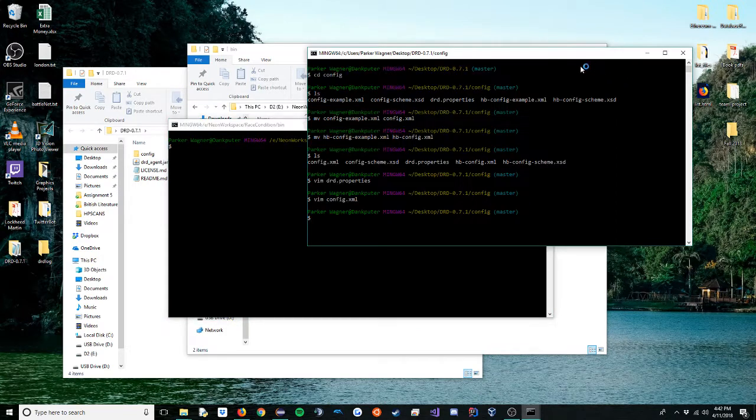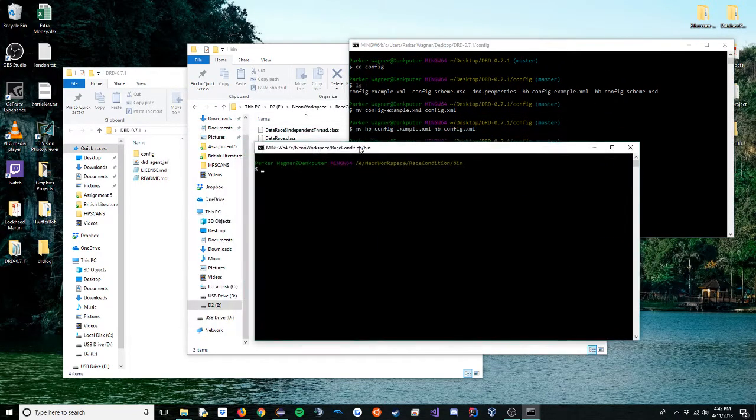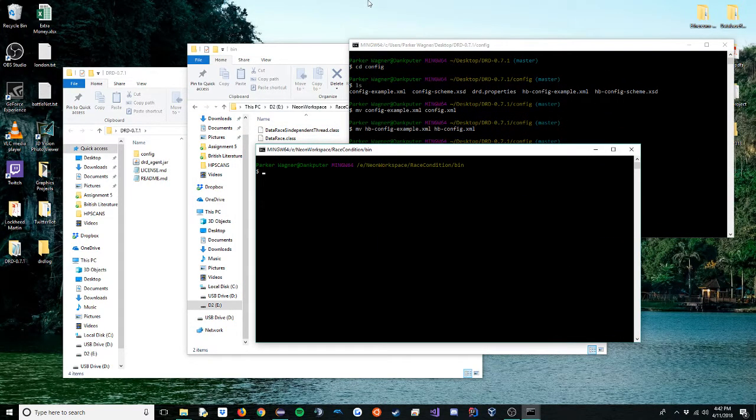And now that we have DRD set up, here's how we're going to use it. So we're calling Java here. And DRD is implemented as a Java agent because it's run on the same JVM as your application.